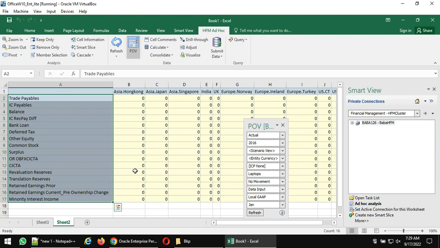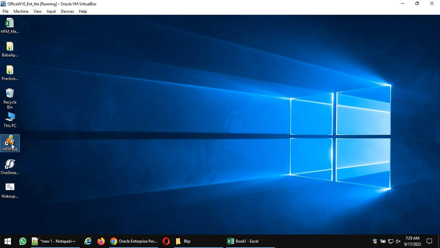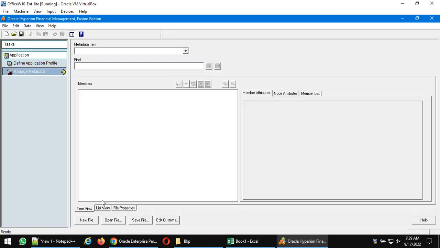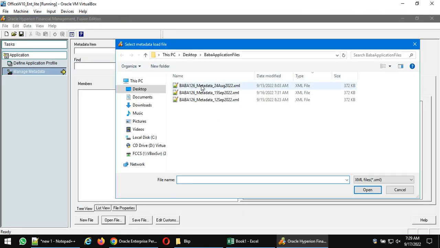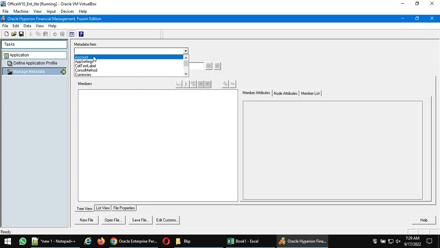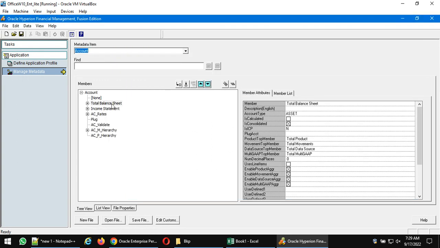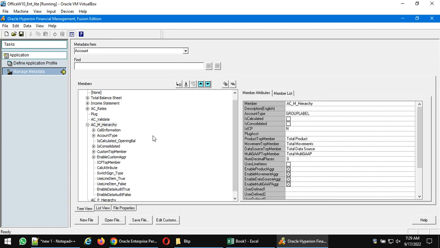See, so let me open our HFM SmartView. Okay, management data open. Yes, this is 15th September, right? Come here. Account dimension, everything I put it as member as. So here I'll put it as in M hierarchy, we create one member. Okay. So that you'll understand. So in live, right?